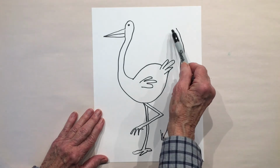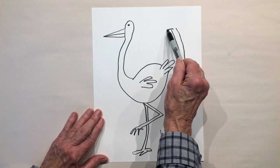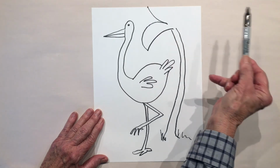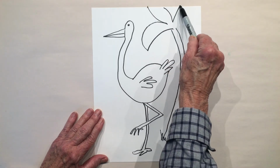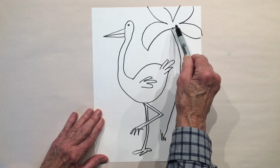Now, at the open end of your palm tree, right in the middle, I'm going to make a point there, and then I'm going to curve out to make a palm frond. Oh, it looks like I'll go off my page. That's okay. I like things that go off the page. Wow, it's a big palm tree, and meet that point.